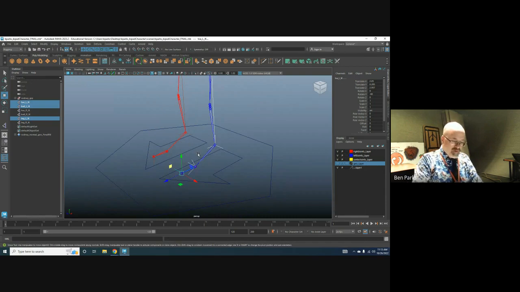So what I'm going to do is select all three of these and set up a little bit of a hierarchy. And I think I might have the hierarchy laid out on another page. I do.